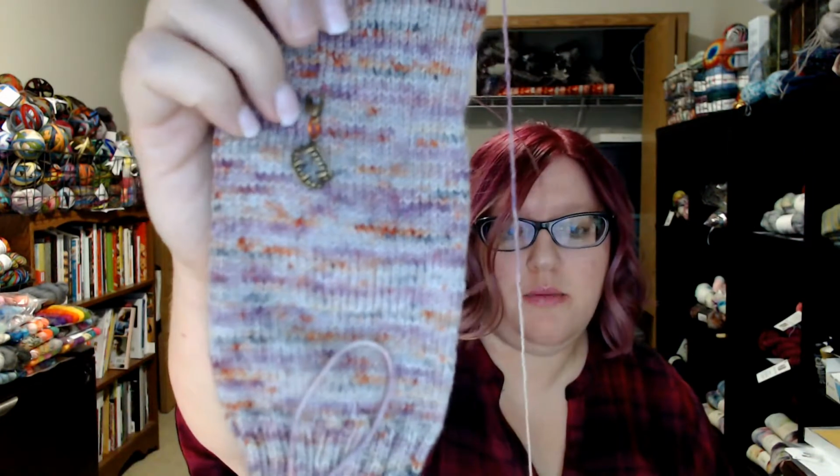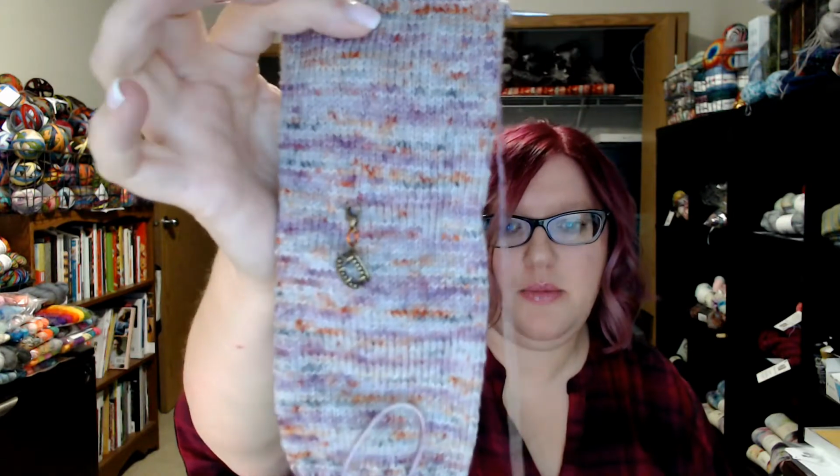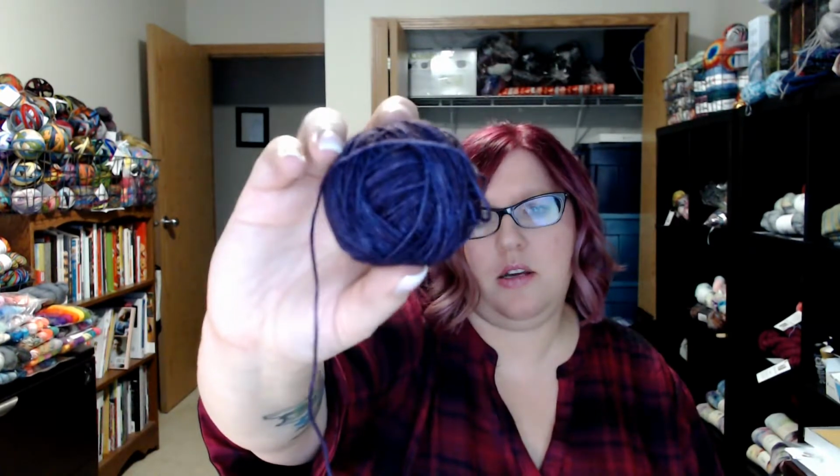And it came with, oh, this is the sock. So I'm over half done the sock. It came with this Vampire Teeth Progress Keeper. This is how it's knitting up. I did a contrasting heel. The yarn that I used for this was a Boss Lady Yarns purple mini that I got in a set that I purchased a little while ago. It's a lot more of a reddish purple, and I thought it went well with this colorway. It's actually the same base, which is nice.